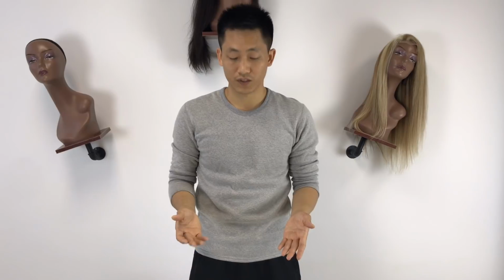You know, today one lady kept sending me messages asking whether our hair is raw hair or not. I kept telling her that our hair is 100% cuticle aligned virgin hair. All factories use straight hair to make different size curls. So you only need to remember this, then you don't need to trouble your mind asking vendors whether your hair is raw hair or unprocessed hair.